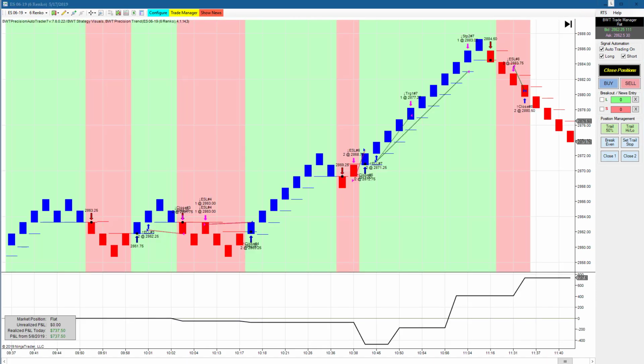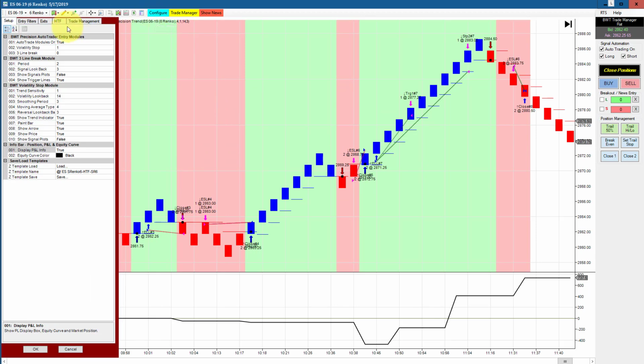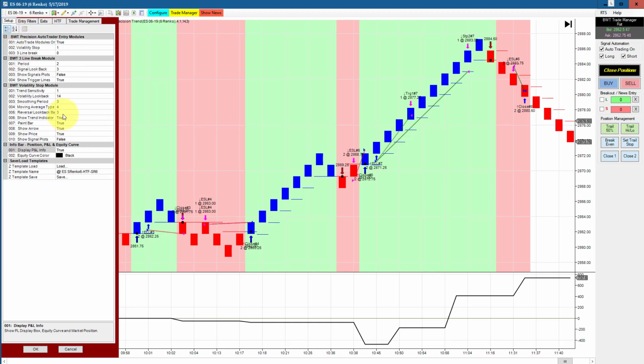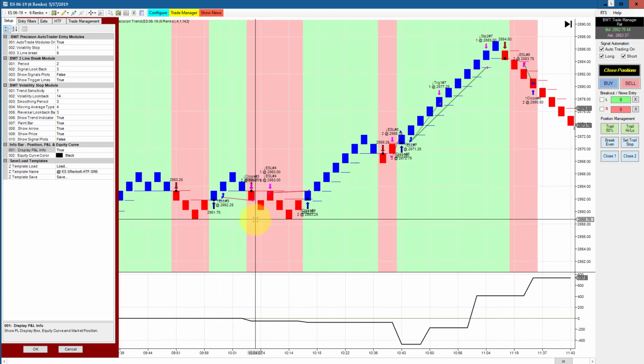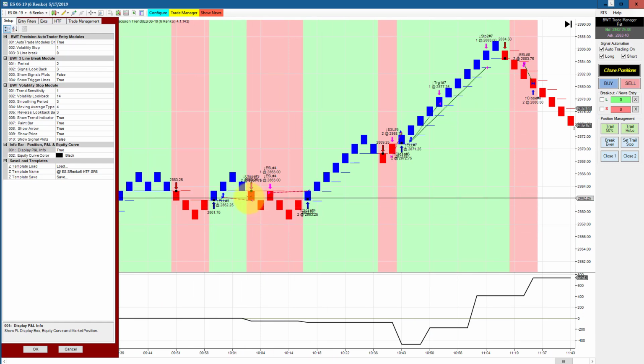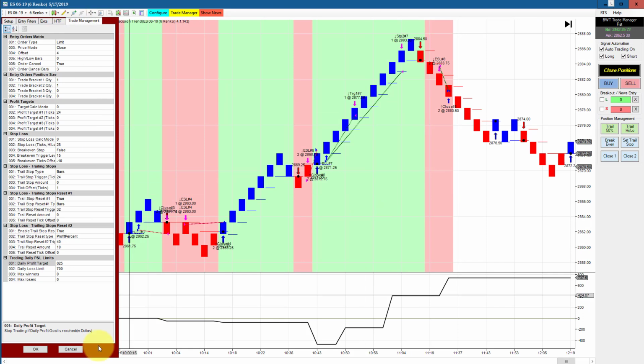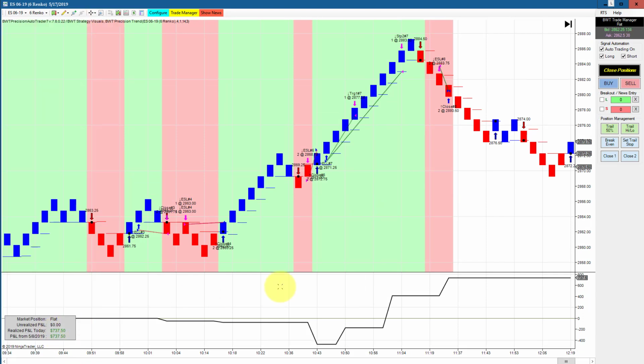Okay, the E-mini S&P on a 6 Renko chart with a regular Renko with a higher time frame of 6 Super Renko, different sensitivities on the lower and higher time frame. This had a loser and drew down about 200 per contract, or 400. Actually 3 losers. These 2 were very small, and then it came back with 2 winners in a row, and just shy of our goal, finished at 737.50.